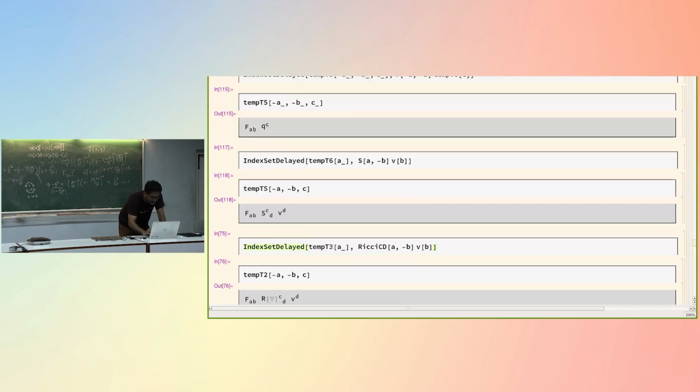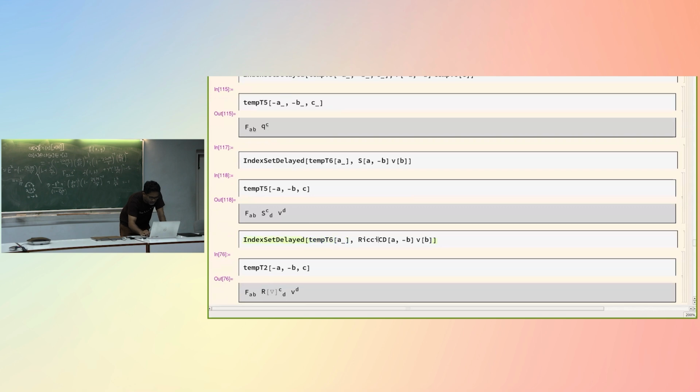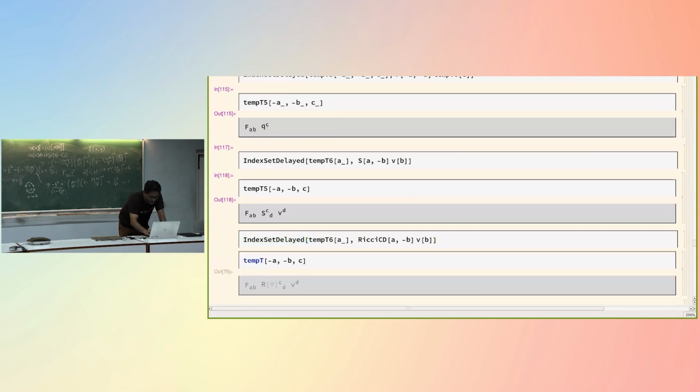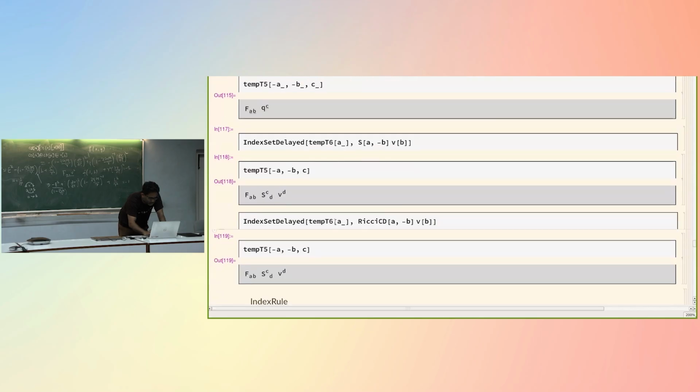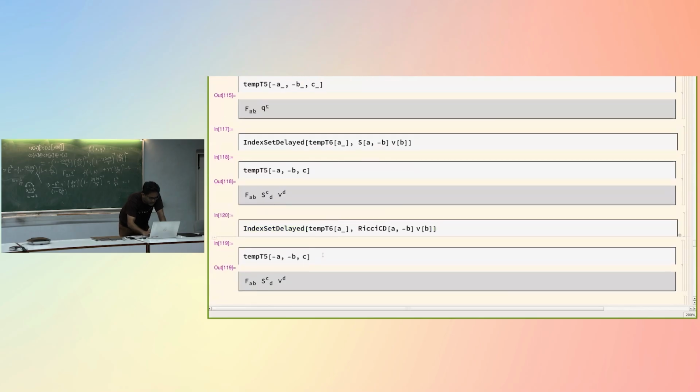So let T6 be Ricci, this product of Ricci and the vector, and let me print out T5 again. I did not run this, I guess, and it gives me this expression. Okay, so this is dynamically I can allocate. I can keep on changing the expression, and it can dynamically allocate.